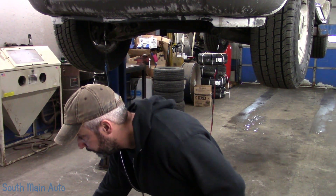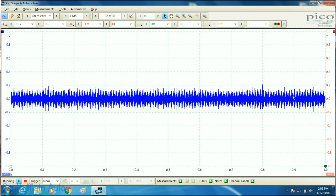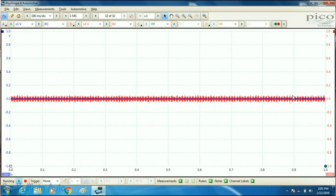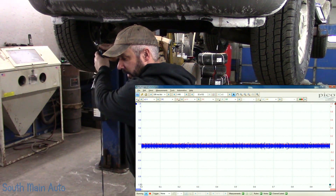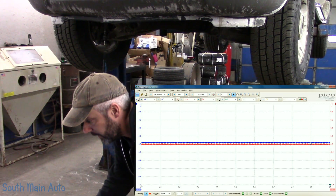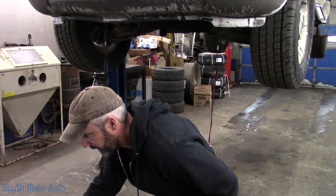Here's what I'm talking about: channel one, the blue trace, is above the zero-volt line, which is kind of odd — the sensor is completely unplugged. So I unplug it and the blue trace comes right to zero volts. When I plug it back into the wheel speed sensor, it has a negative offset. I switch the leads around and it has a positive offset. I've got about a 60 kHz filter on to cut down on noise. What's baffling me is why that signal is being pushed up. The red trace is our left front wheel speed — the one that has no problem.